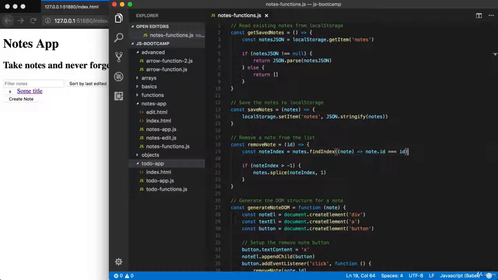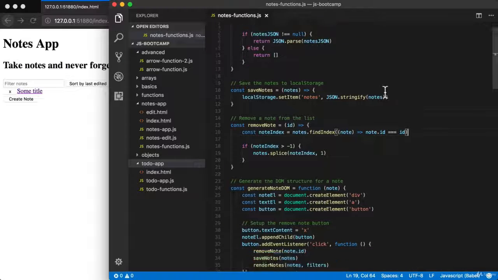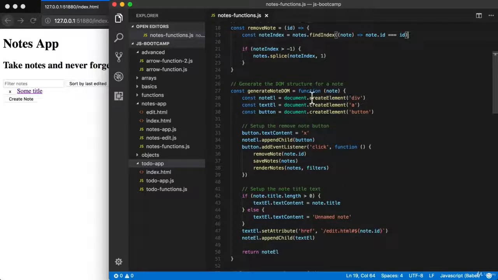How'd you do? Hopefully you were able to get that done, and hopefully you were able to find some situations where you could use the shorthand syntax. I'm going to continue on with this file. The next function is a good candidate for an arrow function, so I will convert it. It's not a good candidate for the shorthand syntax. Down inside of here, we have another function. I can convert that to an arrow function, but once again, no shorthand.